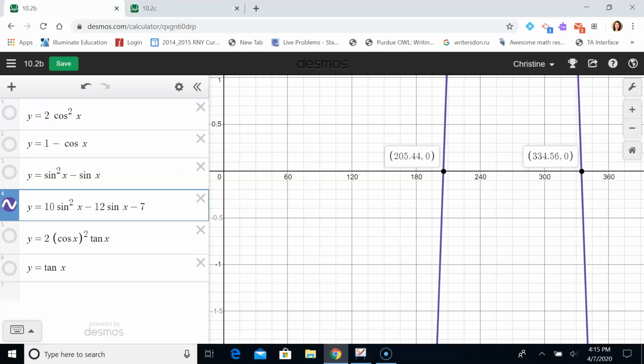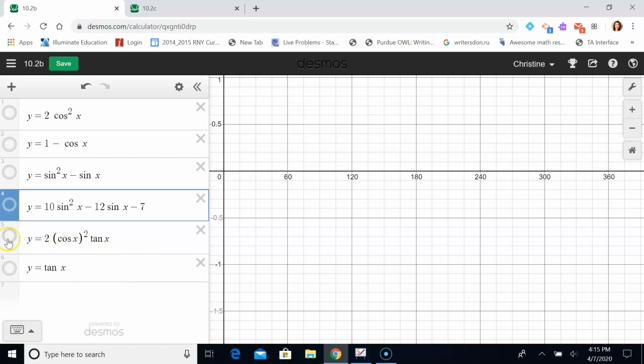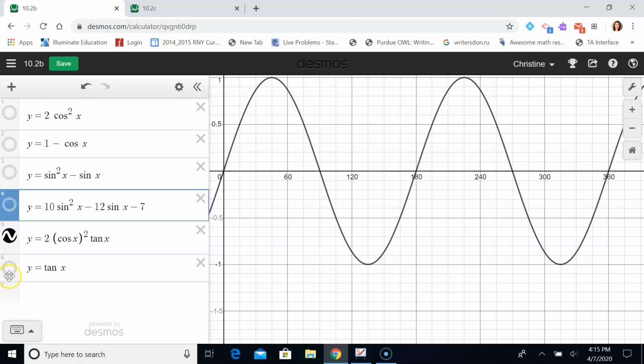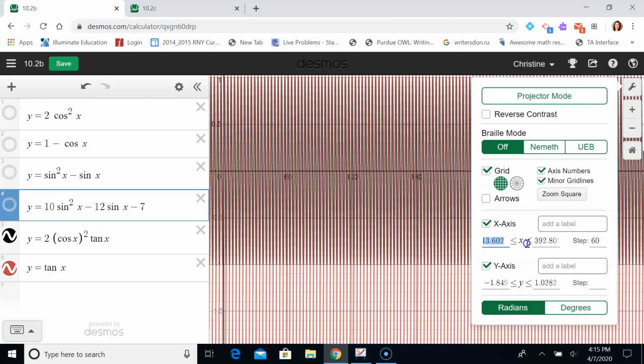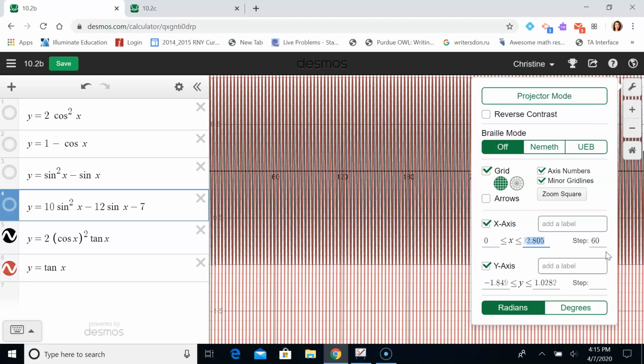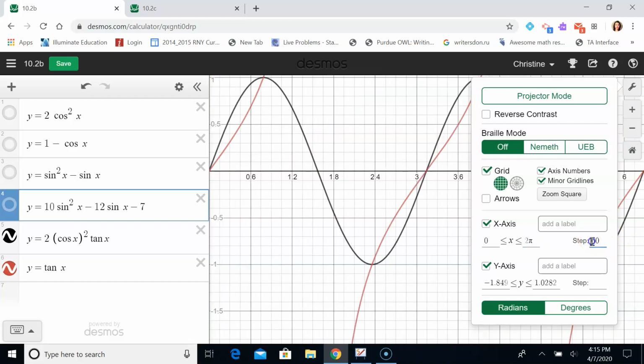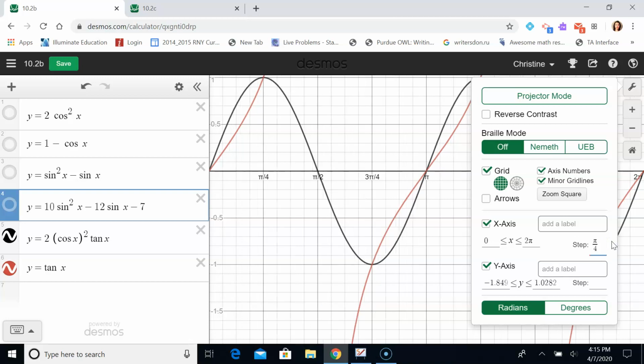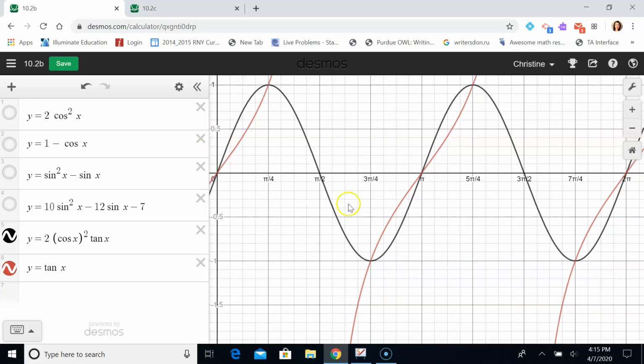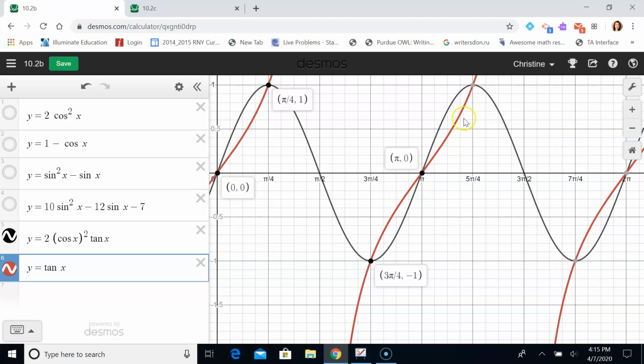So let's take a look at the graphing calculator here. What I have here is the intersect method, where I set one side of the equation equal to the other side. What I'm going to do first, though, is change this back to radians, which makes the graph look really wild. And then I'll put in pi over 4, since that was a nice place for the answer. So let's scroll out just a little bit, and then we're looking for the intersection. So here's one at 0, 0. Here's one at pi over 4, 3 pi over 4, pi, 5 pi over 4, and 7 pi over 4, and we don't include 2 pi. So there you can see in the intersection method that that's true.